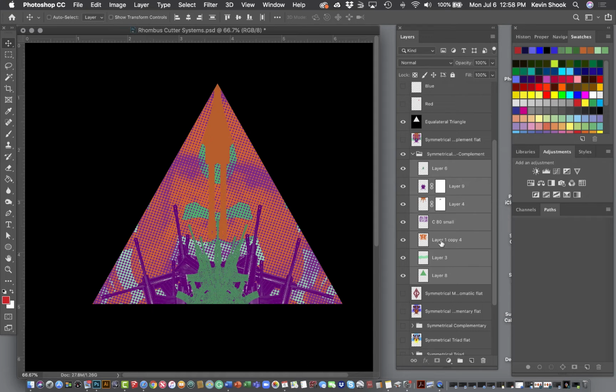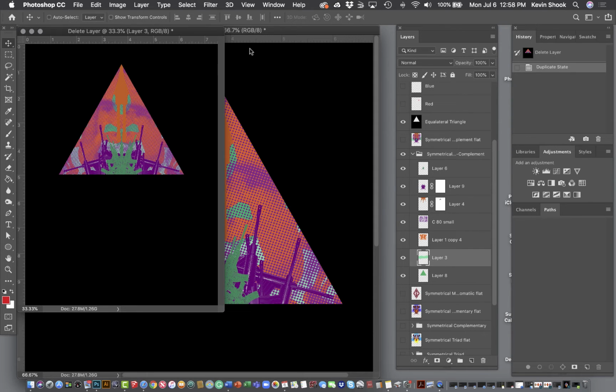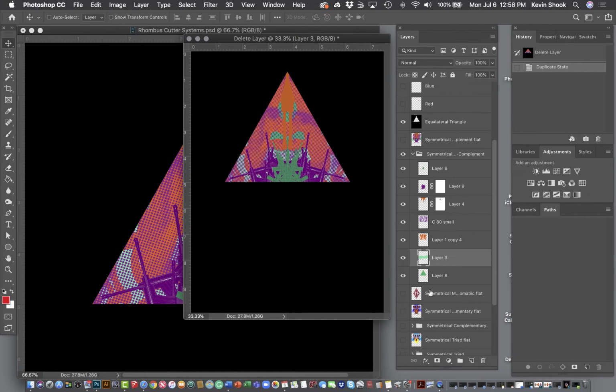Well, if you flattened it and you saved it, then you can't go back, right? Especially if you've saved it and closed the file down. These individual layers that I've highlighted here are gone. So before I flatten this, what I'm going to do is go to my history, make a copy. Again, it's that dog-eared piece of paper with a plus sign. Make a copy here.